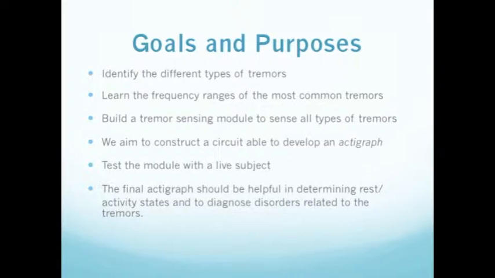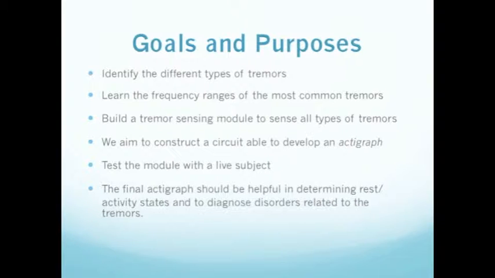Today we start off by going over specific diseases we plan on diagnosing with our medical device. Some background information on tremors will include the identification of different tremor types as well as the frequency ranges of the most common tremors. We will then move on to describe how to build the tremor sensing module to sense all types of tremors mentioned.